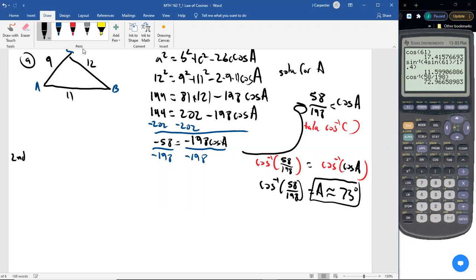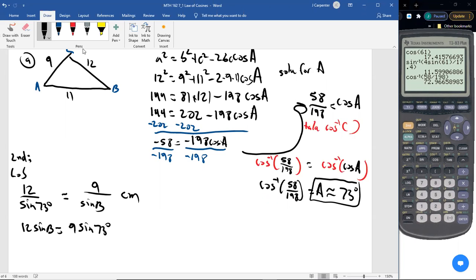So the second step, we put down here, that's the law of sines. And it doesn't matter which one we pick. So the completed one is the A's, so we got 12 over the sine of 73 degrees. And let's go after the B's. I'll go after the smallest one because, like I said, it doesn't even matter. 9 over sine of B. You're going to cross multiply, and you'll get 12 sine of B equals 9 sine of 73 degrees. You're going to divide by the 12.